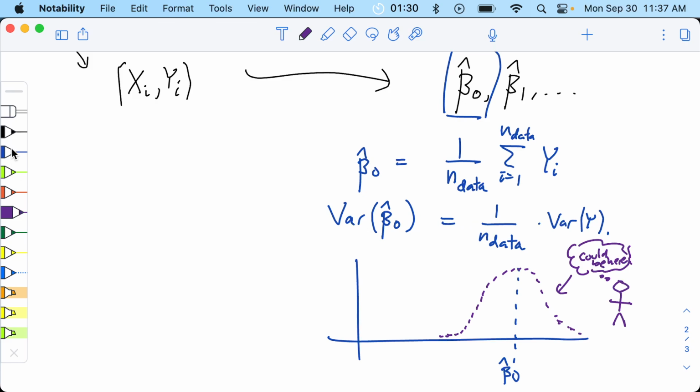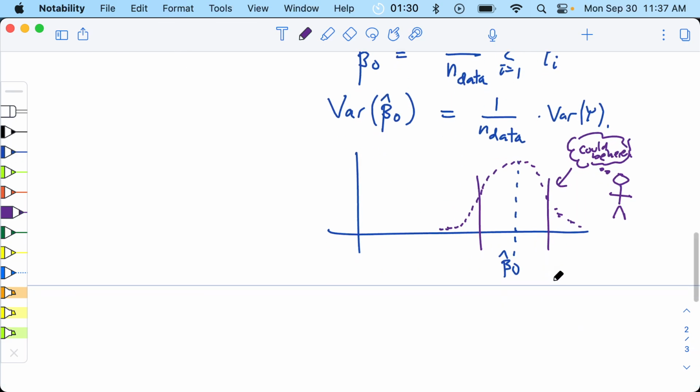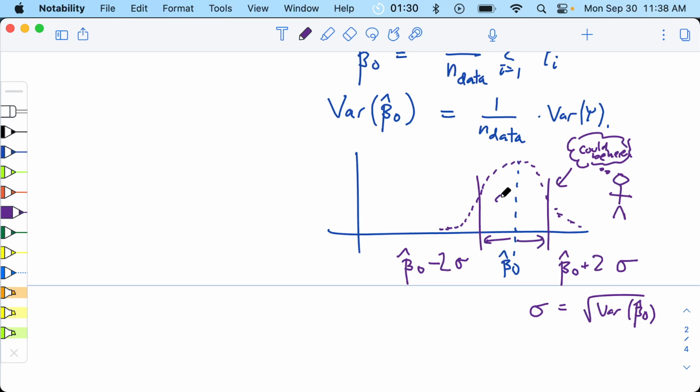And this is the variance. The typical size is the square root of the variance. So this is the standard deviation, beta hat 0 plus sigma, where sigma is the square root of the variance, the standard deviation of beta hat 0. And here is beta hat 0 minus sigma. So that's like a little bit to the left and a little bit to the right. That's what we call a confidence interval. And if you make it bigger or smaller, you can be more or less confident what it is. So a very common thing people do is do 2 standard deviations, and then they say this should be hopefully a 95% confidence interval. So if you know your estimate for beta hat 0, and you can estimate what sigma is, you can be like 95% sure that the true answer is somewhere between beta hat 0 minus 2 sigma to beta hat 0 plus 2 sigma.